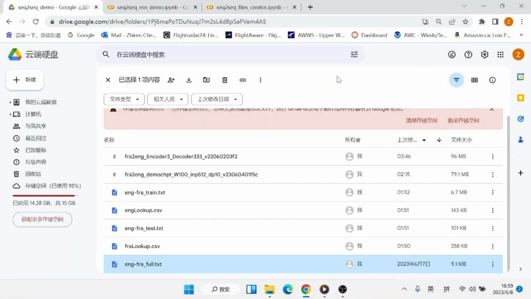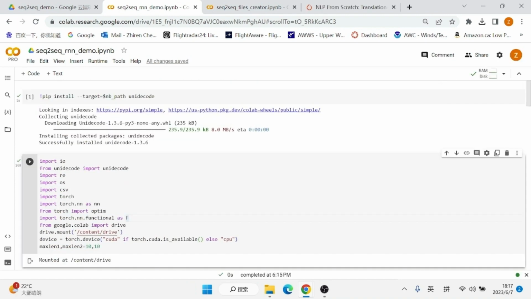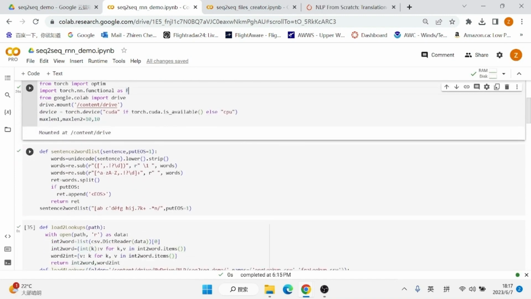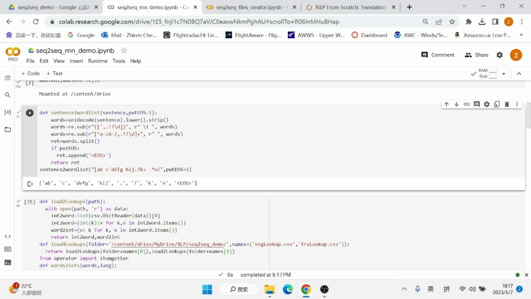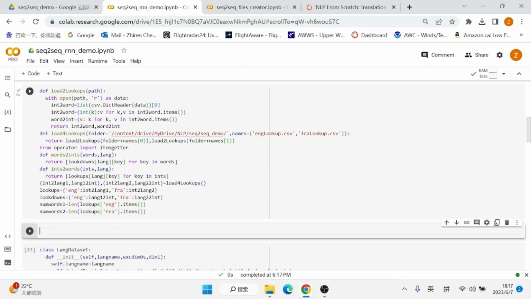So for all our future works, including further data processing, model developing, and training and testing, we are going to shift to another script here. So here we again have this sentence to word list function, and this part of the code actually reads the CSV files that we have just created to store the indices for words, and uses some functions to make our lives easier. I will show you how the functions work.